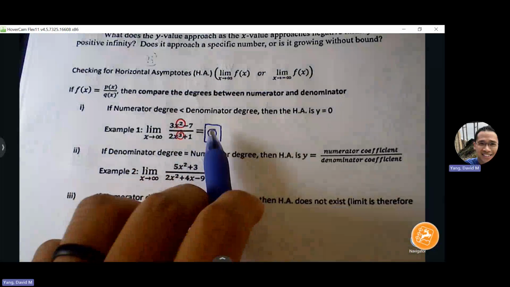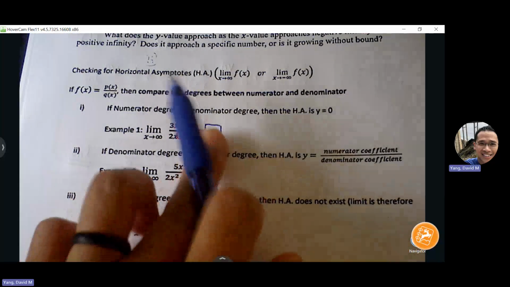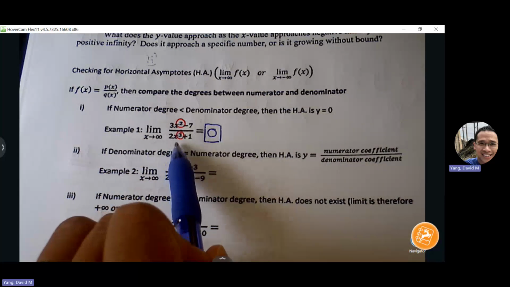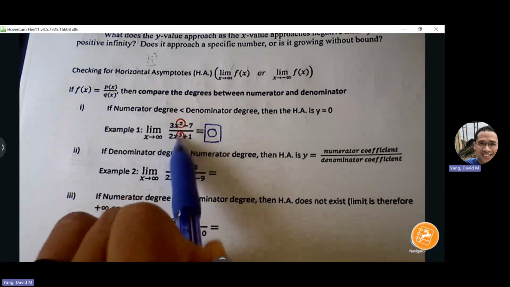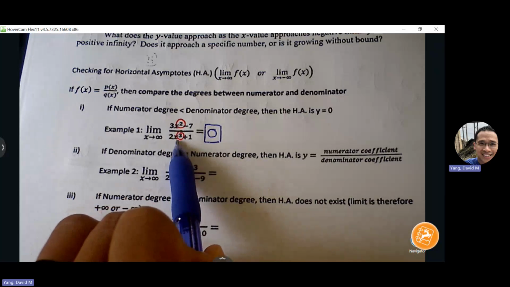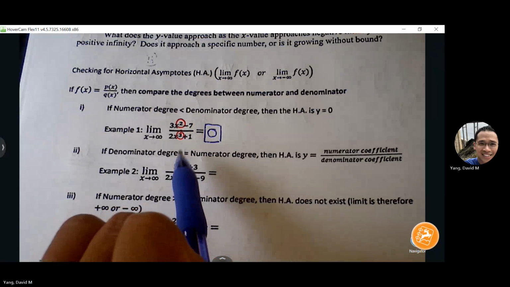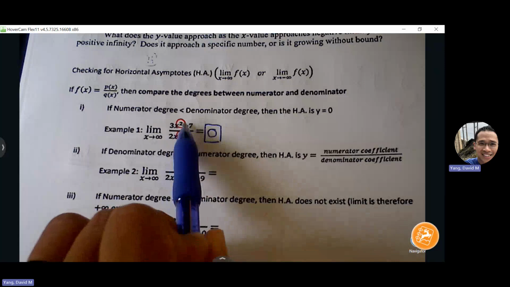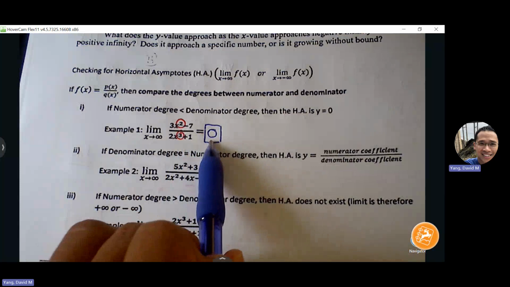So you can memorize this, but you can also make sense of this. Let me talk about how you'll be able to figure this out just by looking, just by thinking about what's happening with this expression. Now, we understand that the coefficient has little to no impact on the variable, right? So we look at the variable of the highest degree to see which one is growing faster. Which side is growing faster? Obviously here, the denominator. If my denominator is growing faster than my numerator, then my fraction is going to get smaller and smaller, and that's why it's headed towards 0, right?